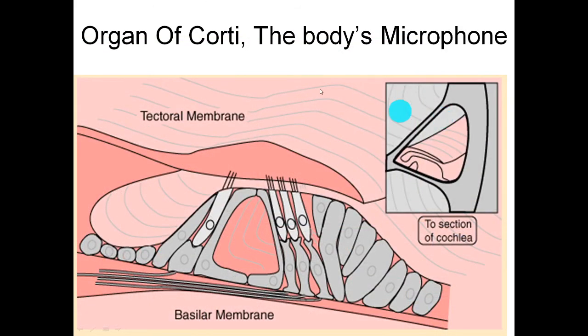So this vibrating tectoral membrane hits these stereocilial cells with the cilia sticking up, and then it's within these cells that we convert that pitch or that sound wave into an action potential. And see, look, they show a nerve coming out of these stereocilial cells, and that action potential will then zoom to your brain where you will interpret what you are hearing.